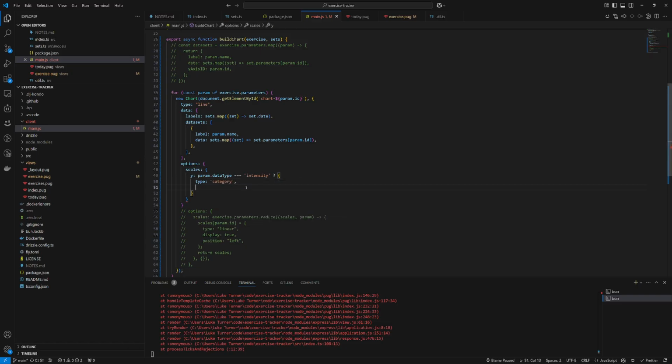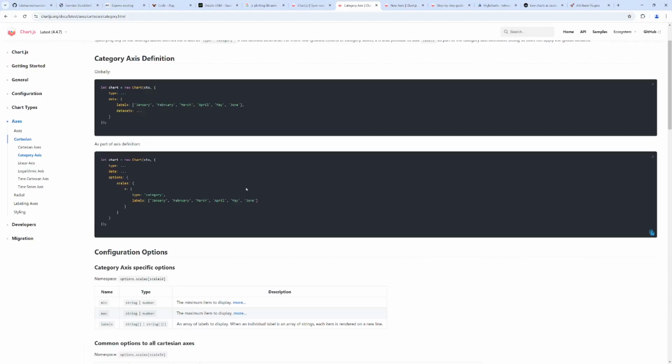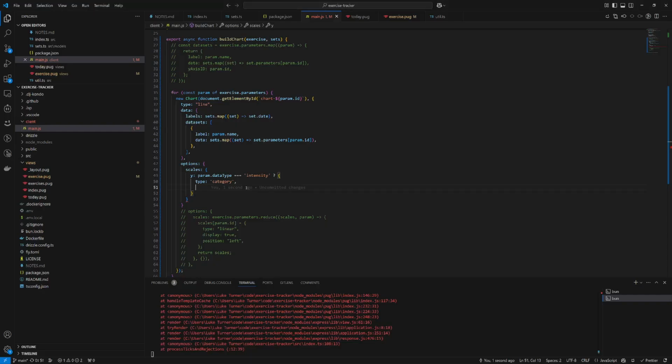Oh, I got autocomplete. That could have helped. And then labels are low, medium, high. And if it's not intensity, then this is just going to be type linear.